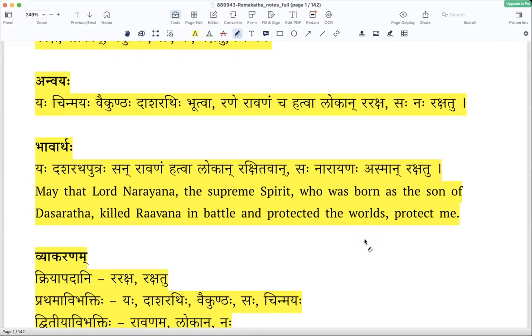What Mahadeva just now said makes more sense, because when he was Dasharathi, at that time he didn't know that he's Vaikuntha, Chinmaya and all. He was like an ordinary being. Atmanam manusham manye ramam dasharatatmajam. He only thought of himself as a manushya. So maybe we should put the Vaikuntha Chinmaya part towards later. I would always put these two here. Or here: Vaikunthaha Chinmayaha saha iti naha rakshatu. That will make more sense.